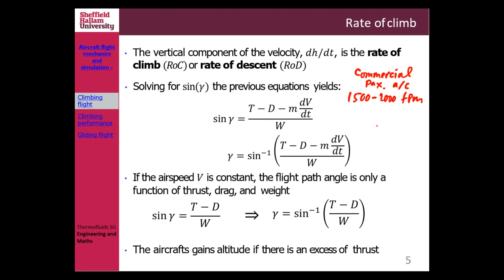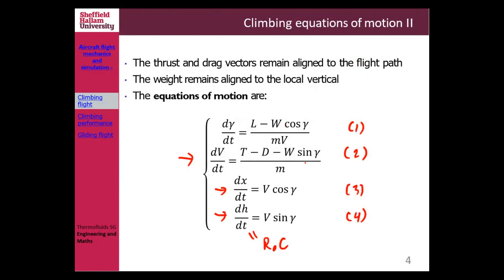But of course, for a military aircraft, you want that as high as possible, and you don't really care about how much fuel your engine burns if you want to achieve the rate of climb as high as possible. Okay, so let's go back to the equation. This is obviously the second equation that you looked at before. So W is initially on this side, but then I move it over there, and T minus D minus M dV/dt. So if I just switch back, this is the equation that we looked at, right?